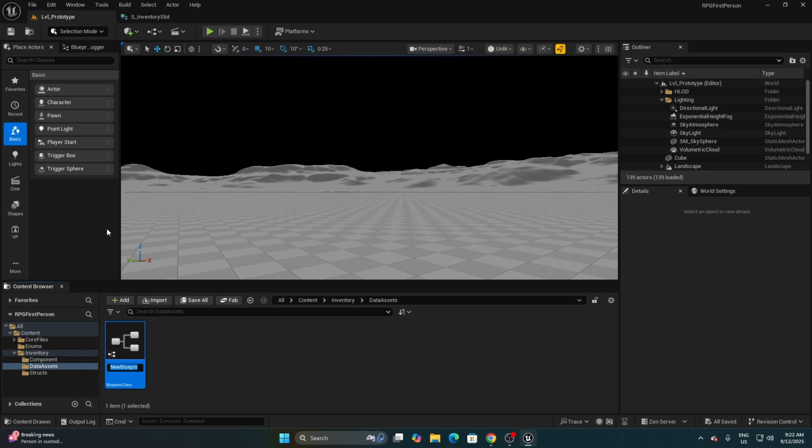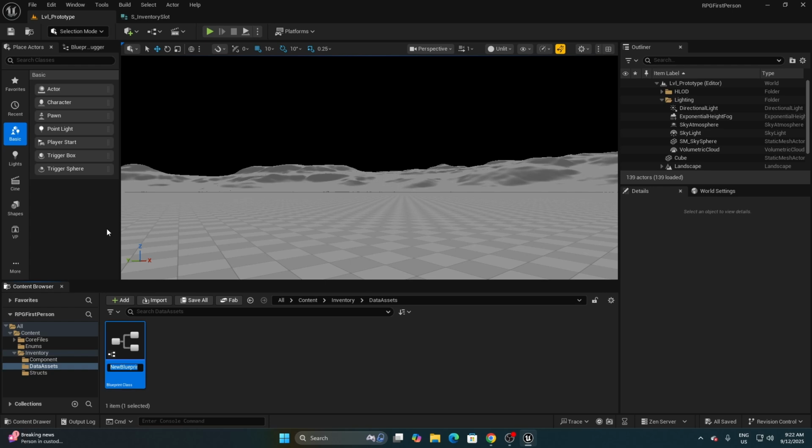Now, what if you have an extremely large inventory system with loads of entries within your data table? Then it's not really the greatest for performance, especially for games like RPG games where you really might want to have a whole bunch of items.